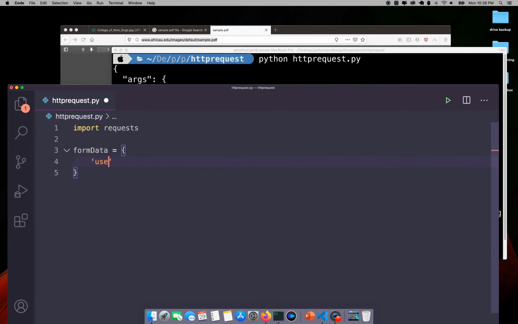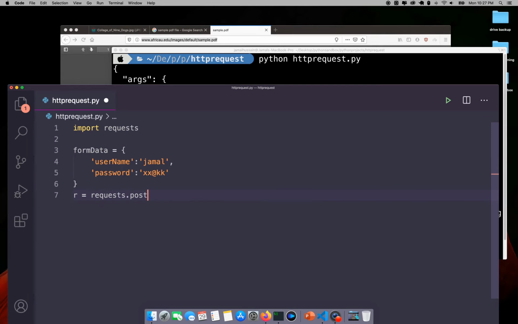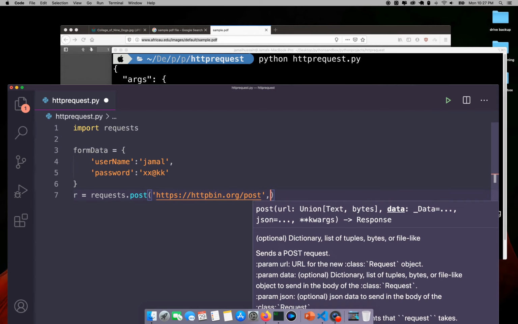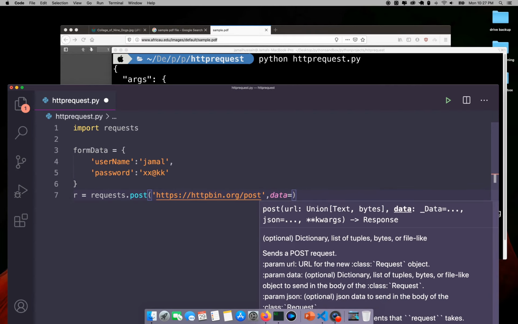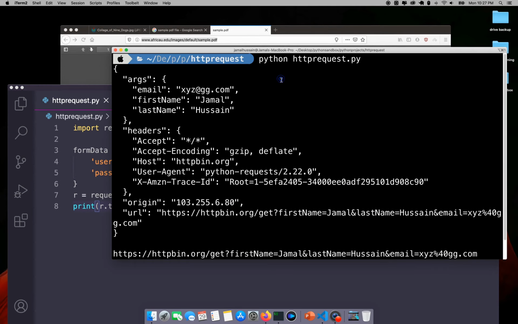It's also really simple, something like my username and password, and that's enough. Form data, and now I'm just gonna make a post request, and here I will pass on the data as form data, right? Once this form data is passed, then I will see what is the response I am getting from the server.